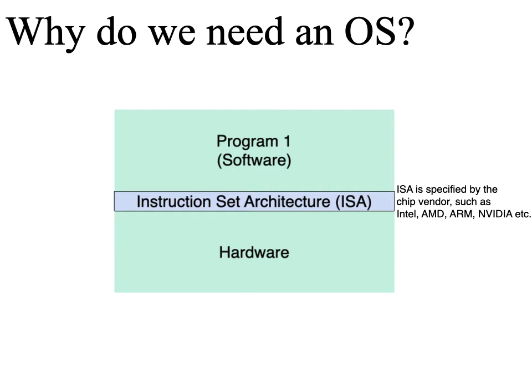Like, why do you need a special piece of software called OS to interject itself between your application and the hardware? So if you want, this is certainly possible. If your program was the only program running on the computer and it knew exactly what it was doing, how to communicate with the hardware, you could certainly do something like this. And many times when you don't want additional overhead, certain embedded systems, for example, might be designed to run a custom designed software for a specific hardware to do a very specific task.